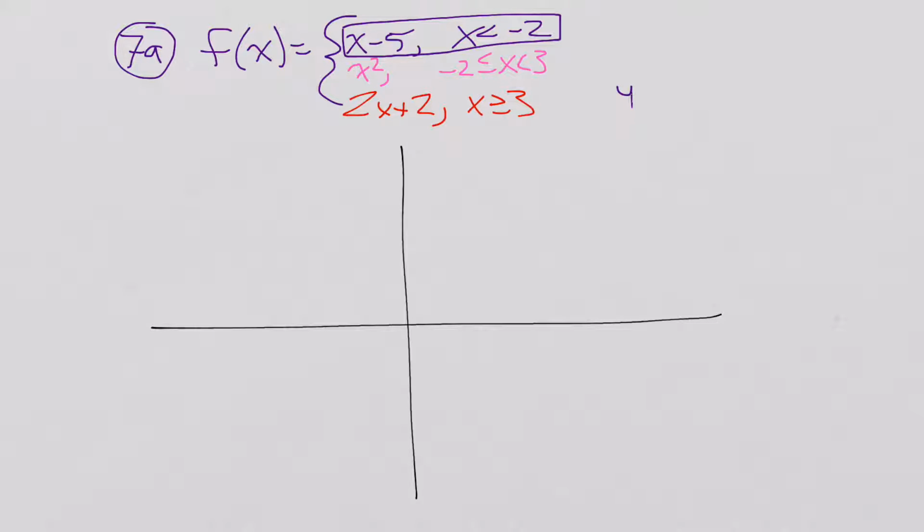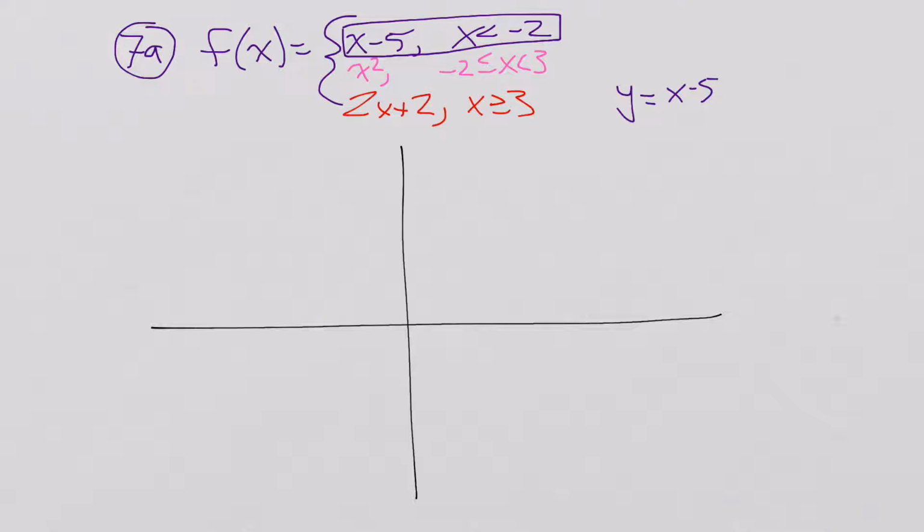So just think about graphing the normal function y equals x minus 5. It's a linear function, it has a y-intercept of negative 5, and it has a slope of positive 1. Now, when I'm graphing a piecewise function, I am going to take advantage of a couple ideas. One of those ideas is that this function is linear, x minus 5. A linear function means it's a straight line, and a straight line is defined by any 2 points on that line.